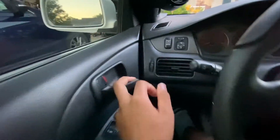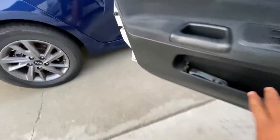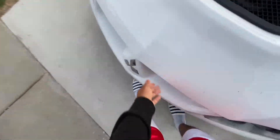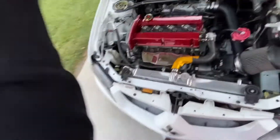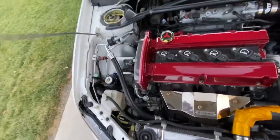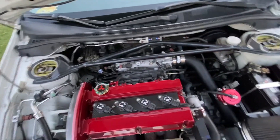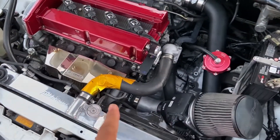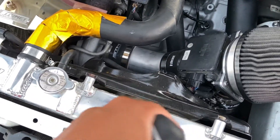I've got some pretty exciting and kind of bad news. Something is kind of wrong with the turbo. It's still drivable — I can still do pulls and everything — but there's something wrong with the turbo. Let me go ahead and get this filter off and then I'll show you guys.